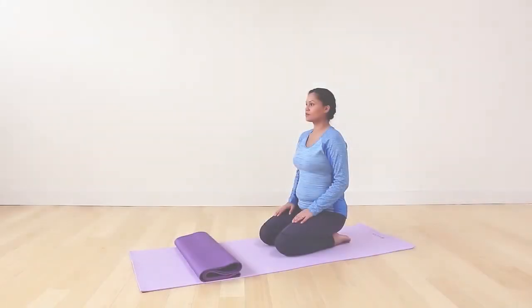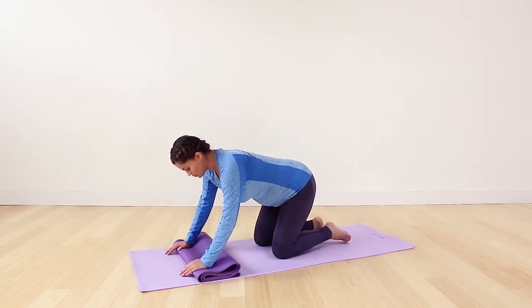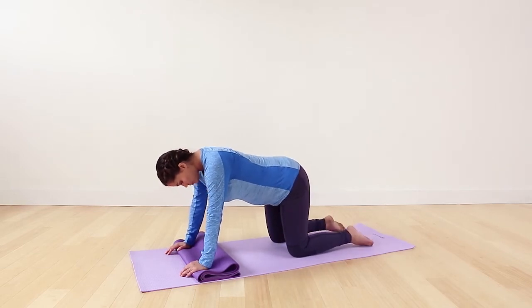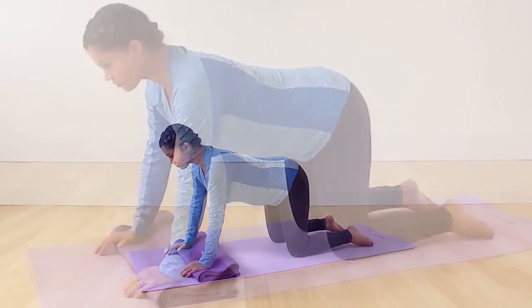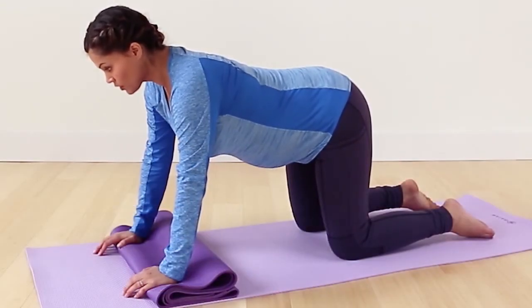Release. Now we'll move to the mat for a series of core stability exercises. For these exercises, you can use an optional rolled yoga mat under the heels of your hands to provide extra cushioning for your wrists. Come into the all fours position with a neutral spine, shoulders aligned over your wrists, hips aligned over your knees. Make a firm box-like position in your upper body.